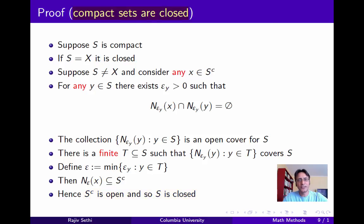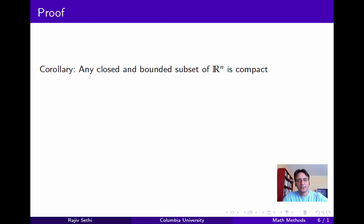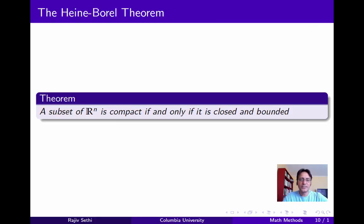So we've proved that compact sets are closed, and we've already proved that compact sets are bounded. Putting these two facts together, we see that any compact subset of a metric space must be both closed and bounded. Now let's put together all the results we've obtained in this segment: any closed and bounded subset of Rn is compact, and any compact subset of a metric space must be closed and bounded. This gives us the main result — a subset of Euclidean space is compact if and only if it's closed and bounded. This is enormously useful because when we want to verify whether a subset of Rn is compact, all we need to do is verify that it's closed and bounded, which is a lot easier to do in practice.